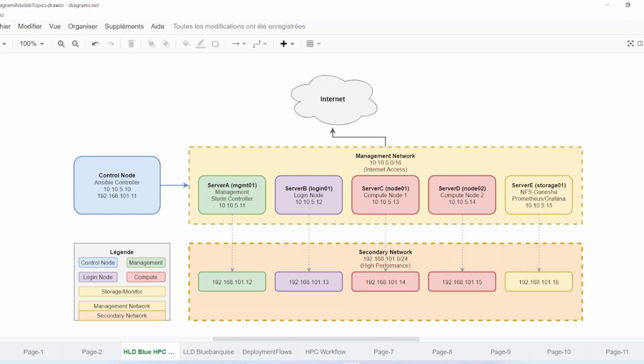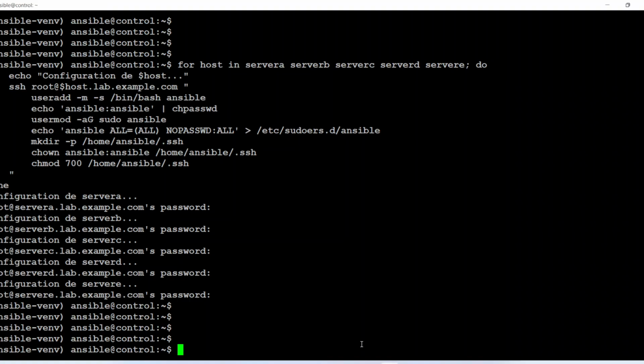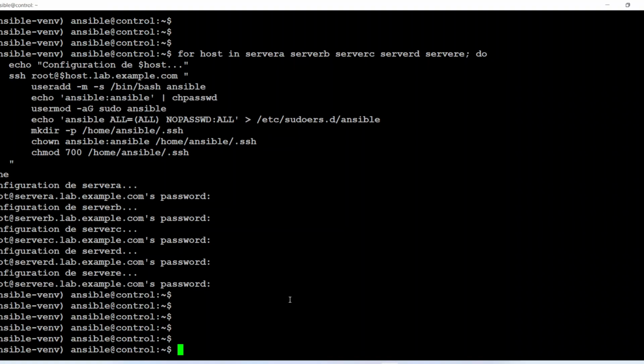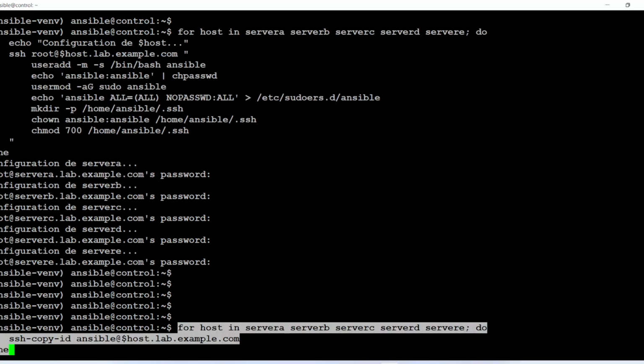To achieve that, the public key will be sent to each node. I will send it through the command ssh-copy-id, to each node.